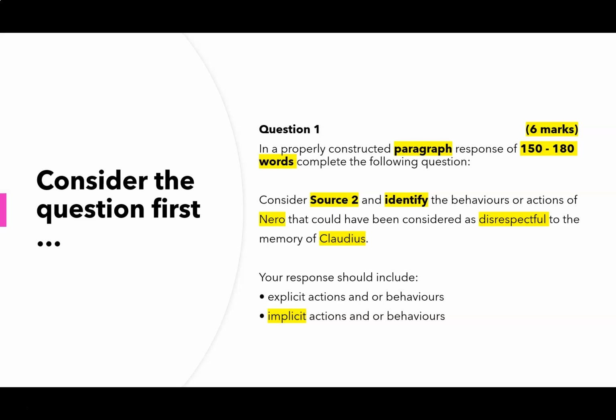And then we move to the question itself, where we've got to look at Nero and how he may have been disrespectful towards Claudius. Now, this question has some scaffolding there, some extra detail. This material here will eventually drop off your exam, so that by the time you're in Year 12, you're doing questions that would only have this part here without this extra scaffolding. So while you have it, make sure that you use it, all right?